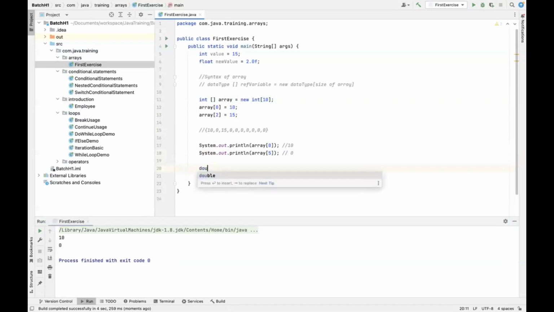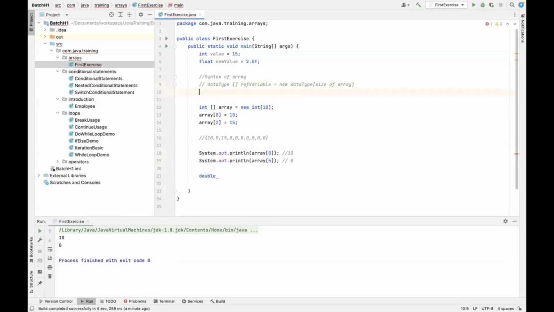Similarly, I can create a double array. So, basically, the syntax is array of, we provide some index.